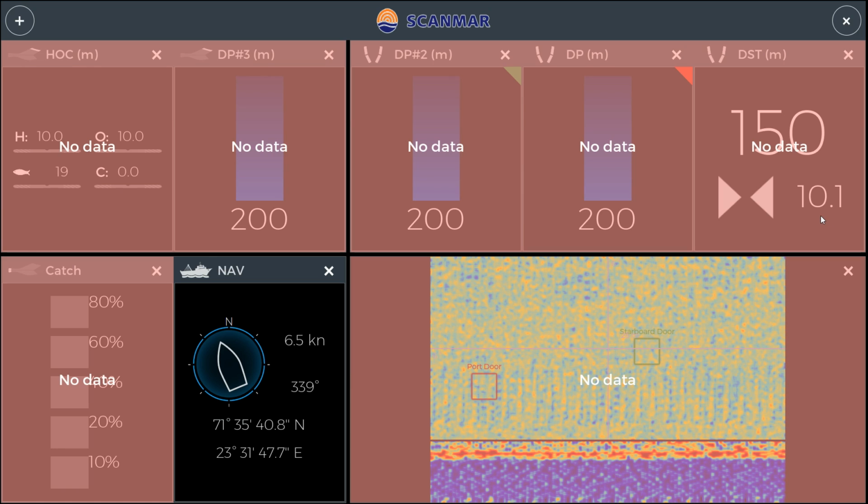Now, at 3 knots, it used to take me almost an hour to catch a full net full of fish, sometimes longer. At 7 knots, it can take as much as like 10 minutes. Usually, it's more like 2 to 3 minutes, and you're full.